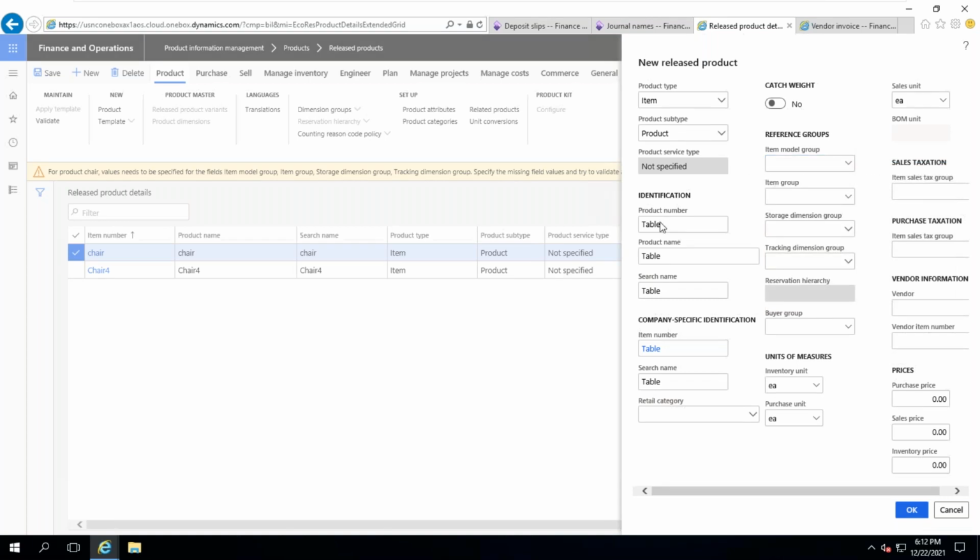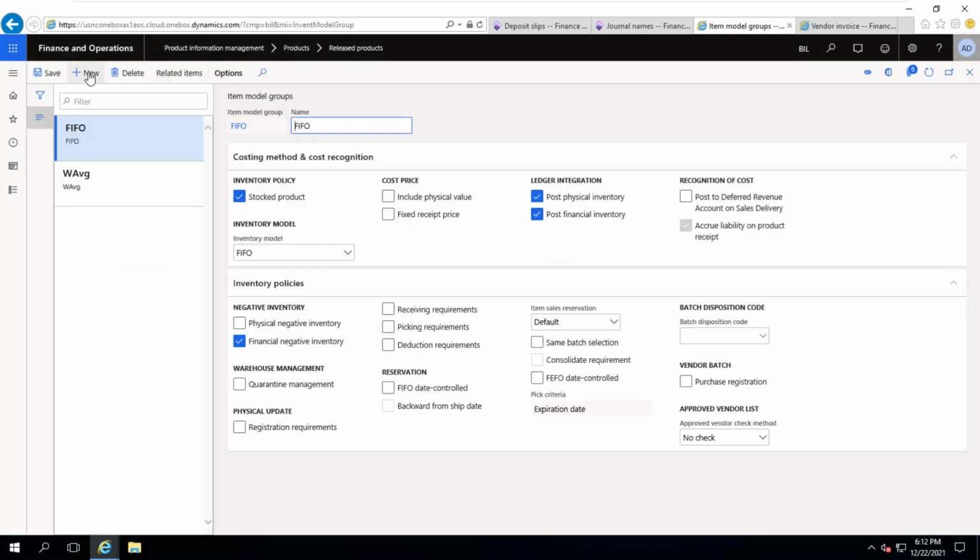I want the item model group non-stocked product. Non-stocked product means expense items. So for that, I don't want the stock checkbox. That is non-stocked product.